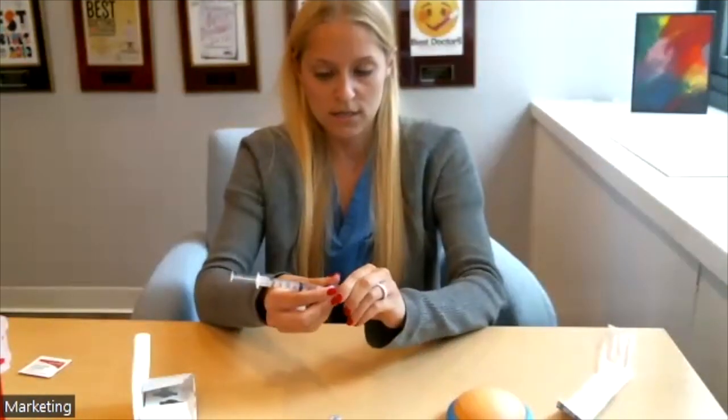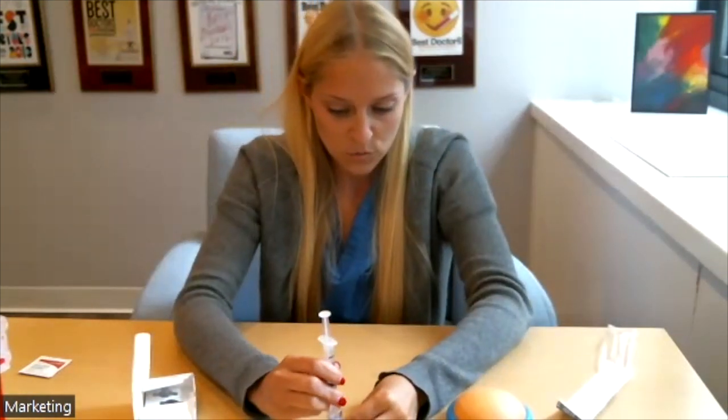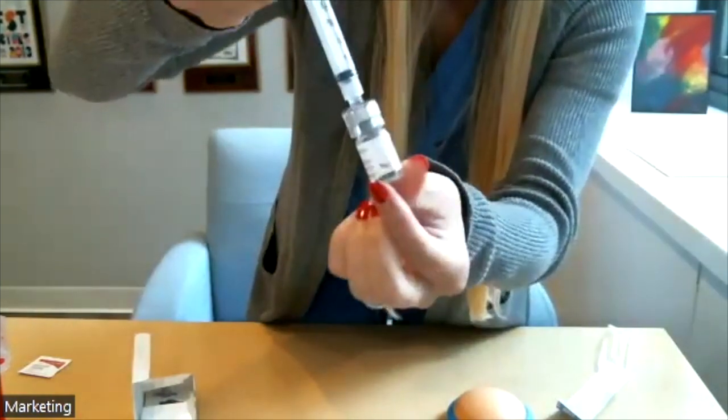Once filled to the one ml line, take the syringe off — Q-cap and all — and you're done with the water vial. Note it comes with two mls total but you're only drawing to the one ml line, so they overfill it a bit. Inject this one ml into your powder vial and push all of the water into the Menopur powder. Give it a little twirl and look at the bottom to make sure there's no white sediment or undissolved powder. Then pull the entire contents of the vial out. It may be a little less than one ml since the powder absorbs some water. Take the entire Q-cap assembly off and put it in your sharps container.